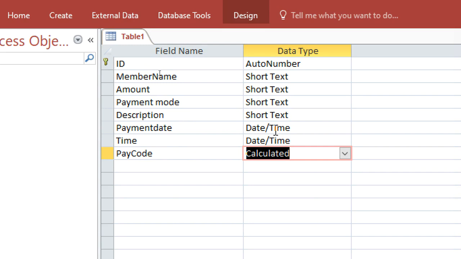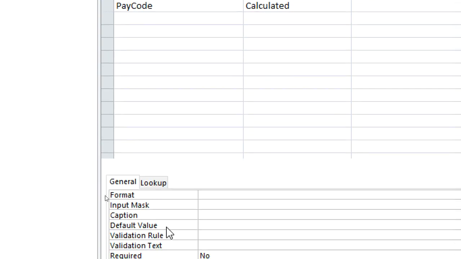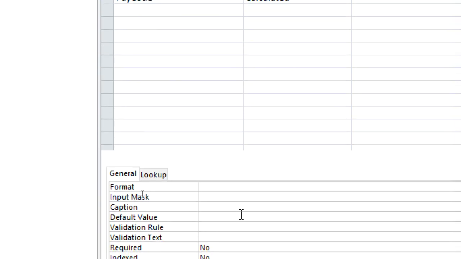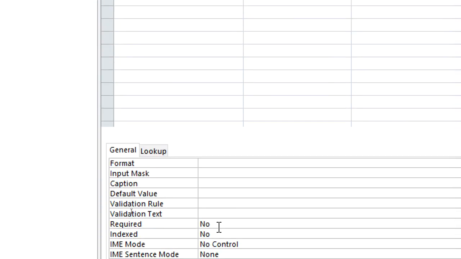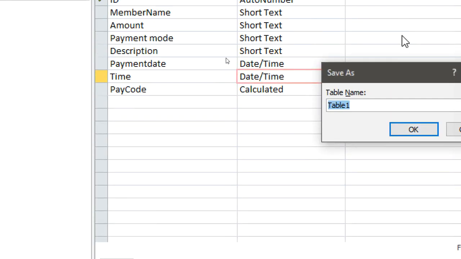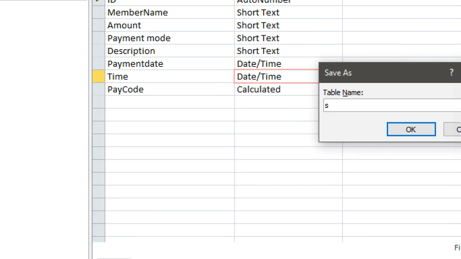So here we have the date. Then from here, we can just have the date with default value as today's date. So you type the date function there. That one will give us the date. Then the time, we can have the same. Default value, let's say 12, that is 12 p.m. That is our default value. Then I save my table. I can just call it order payments.